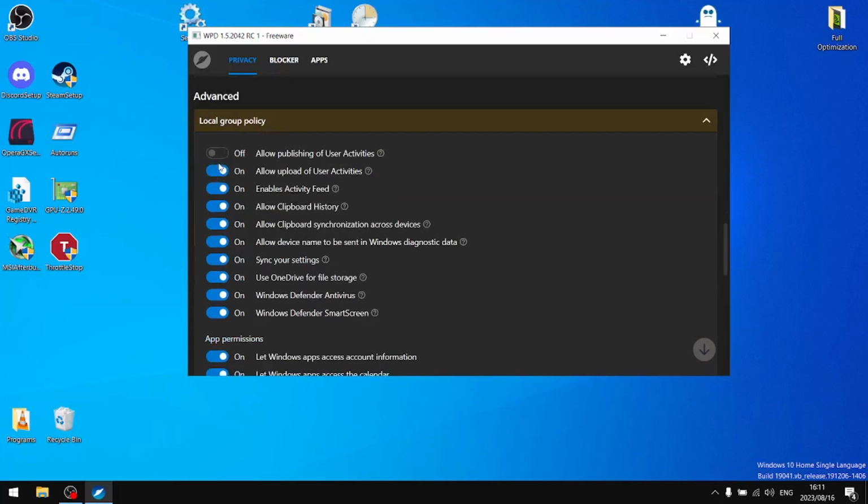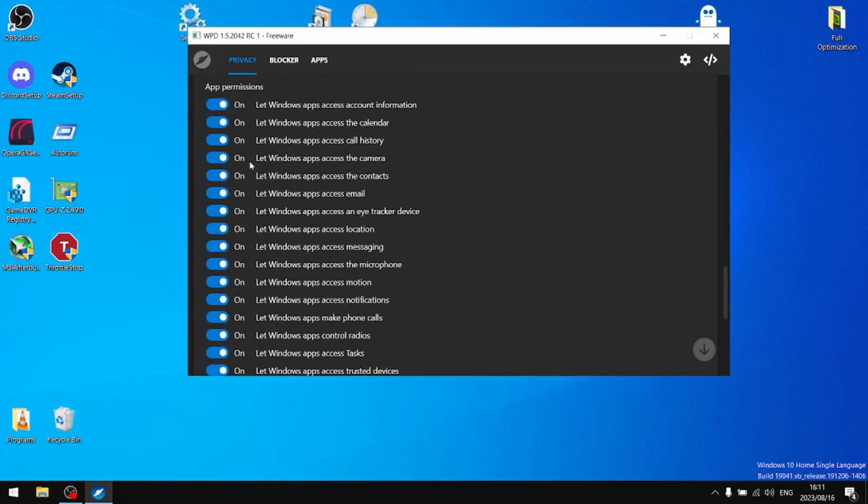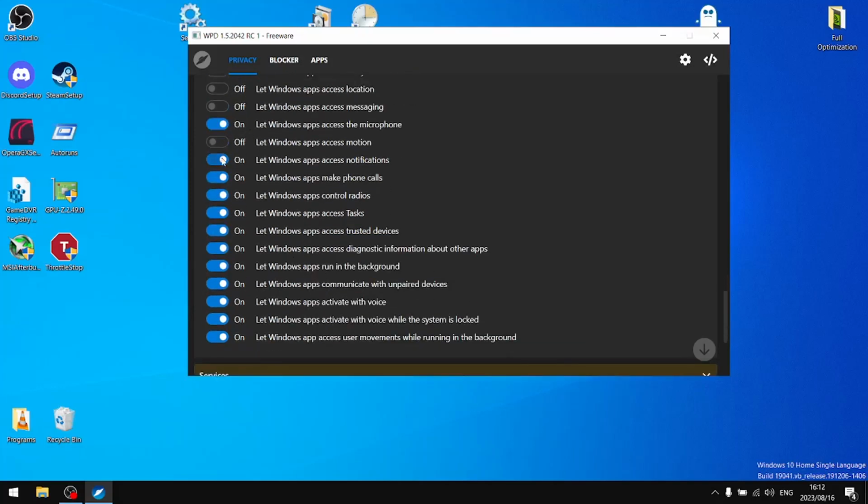So local group policy, you can switch all these off as well, because Windows tries to find a way to spy on you at every nook and cranny, every twist and corner. So guys, I'm going to disable all of these, but for some reason Windows doesn't function so nicely if you disable microphone as well as camera. So I'm going to leave camera on, disable everything else. Where's microphone? So it's microphone, so then just switch off all of these. So yet again, leave apps access to camera, and then let Windows apps access microphone, leave those on, everything else can go off.